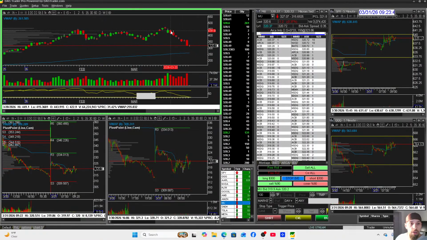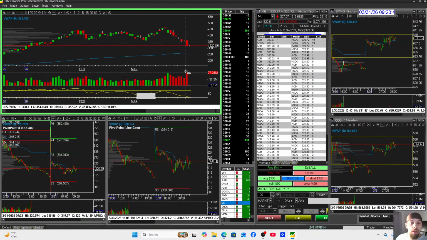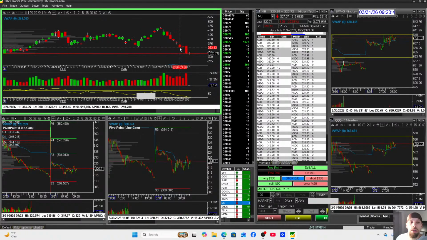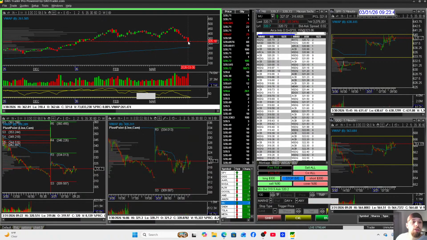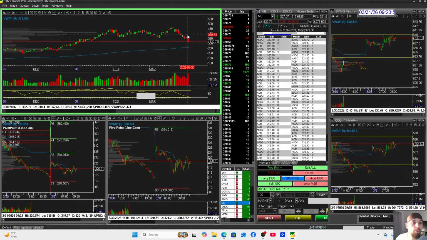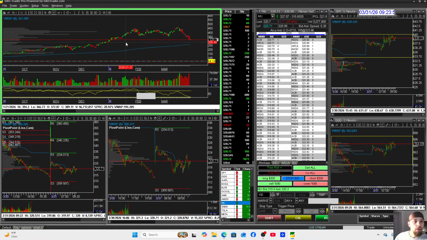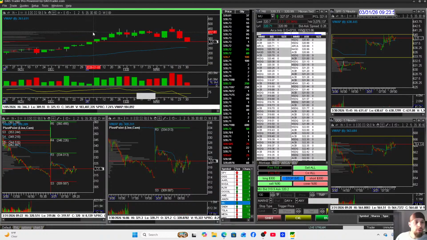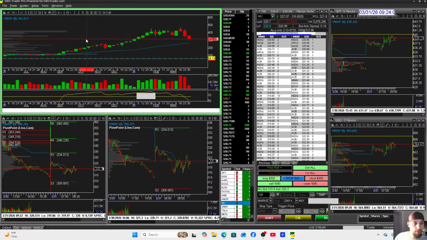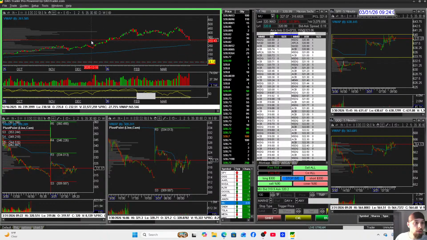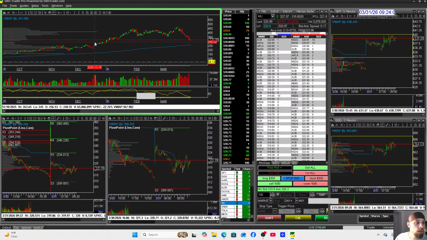I mean, the volume, big red day yesterday, big red candle. You'd expect to see at least a small push to the downside with a bounce potentially. It's been very red. Let's see. Let's go to the weekly. When you look at the next area of support, it's really like down here at 295.